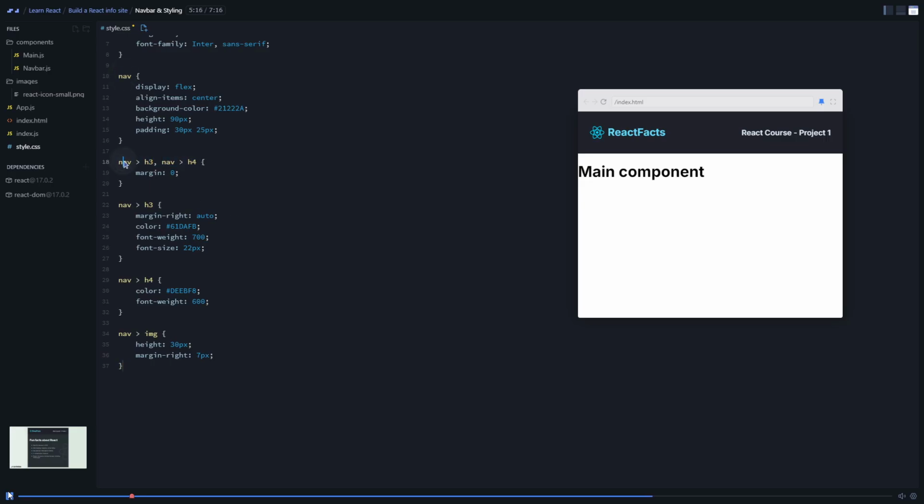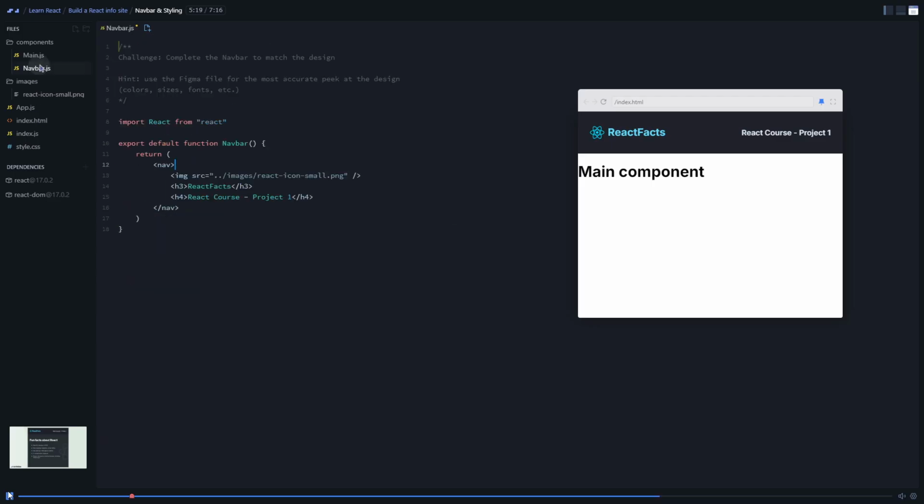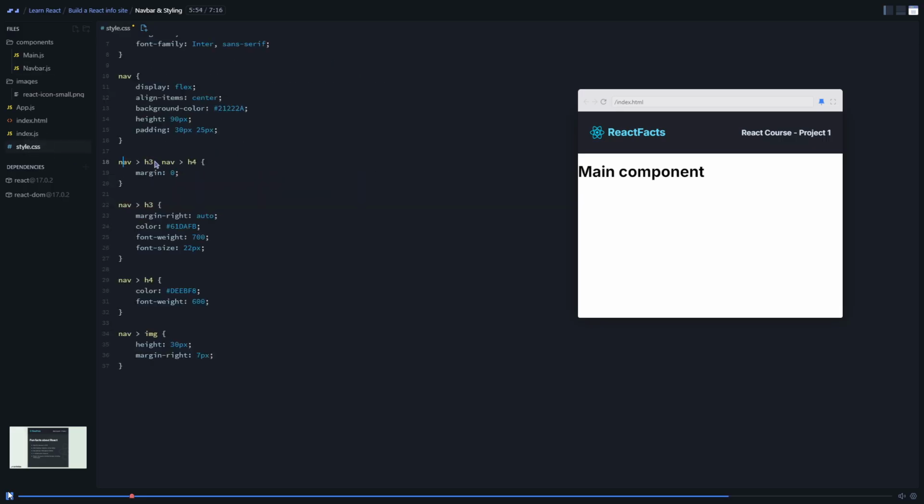Now, when I can avoid it, I usually don't love to style things with their native components if I don't have to. Maybe just for practice's sake, I'm going to go into my navbar and start providing some class names here. So let's give a class name to everything on the page. Up here, maybe I'll use something kind of like BEM syntax. I'll say this is part of the nav block, and the element is the icon. And then this is the nav block, and the element is the logo text. And this one is part of the nav, and let's call it the title of our project here.